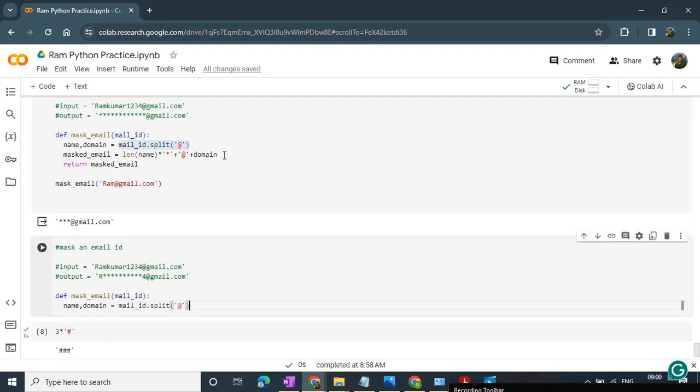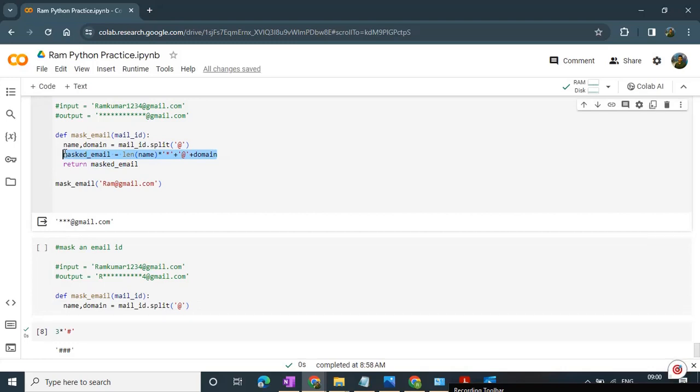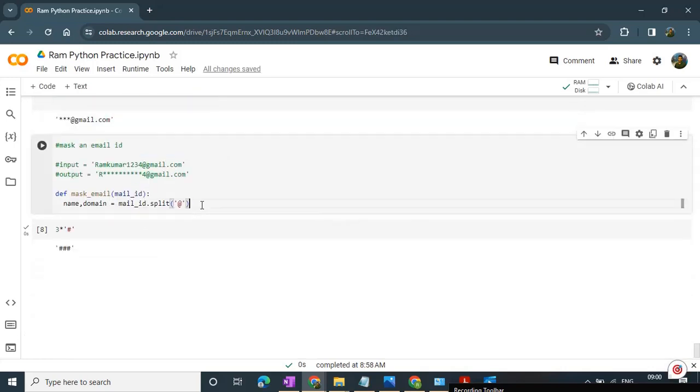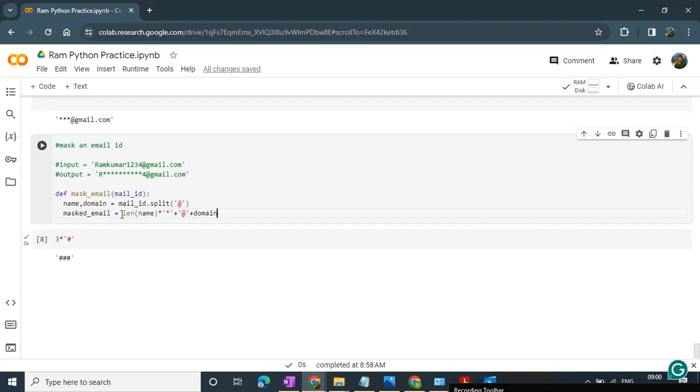Right, we can edit this a bit so we'll get the desired result. So what we want is the first character of the name. For that we have to give name of 0. So the character that is present in the 0th index will be printed, that will be added. So the 0th index character is the first character.